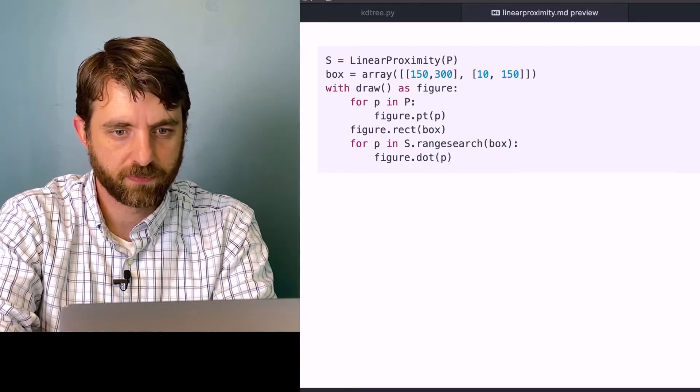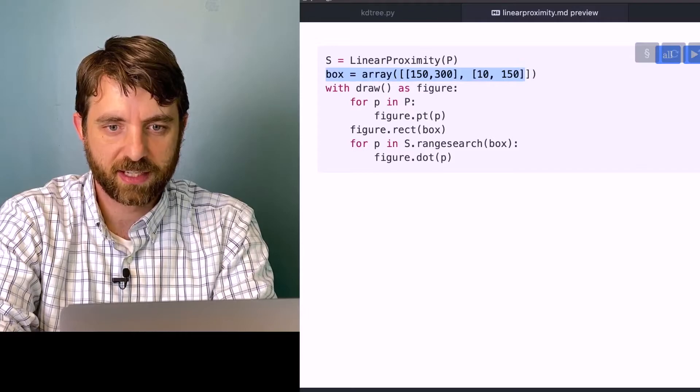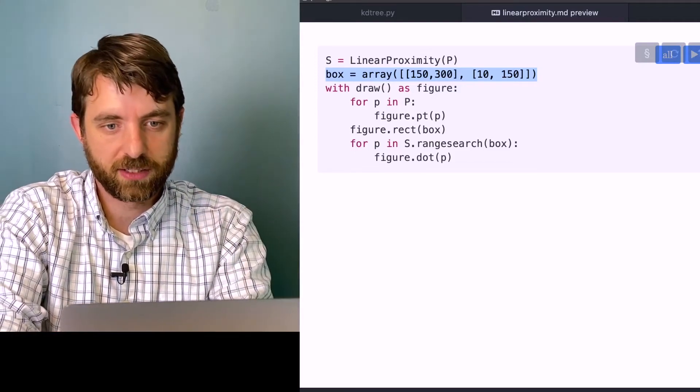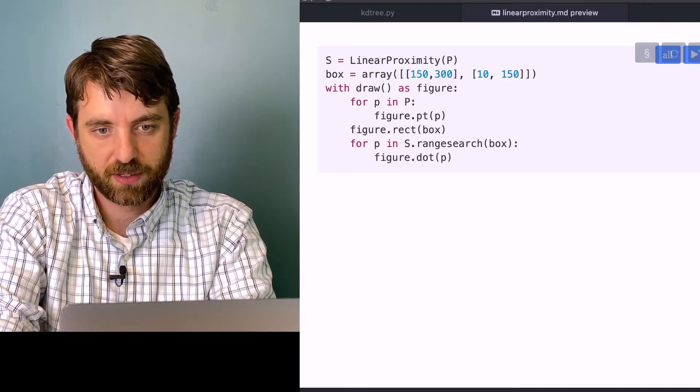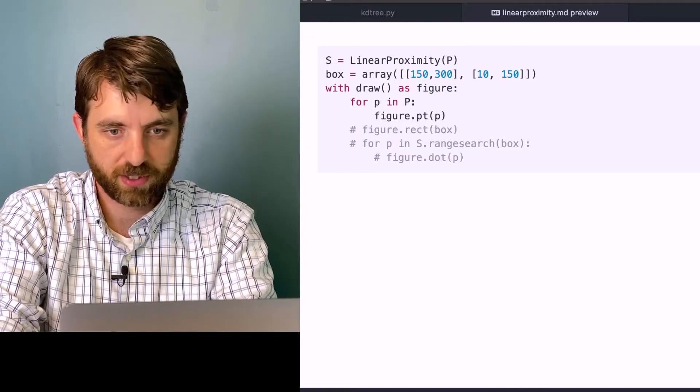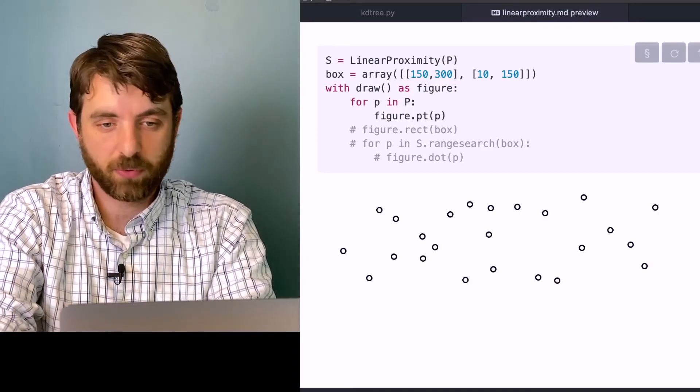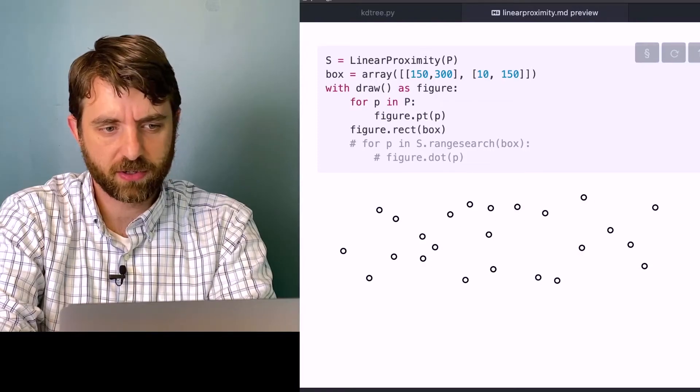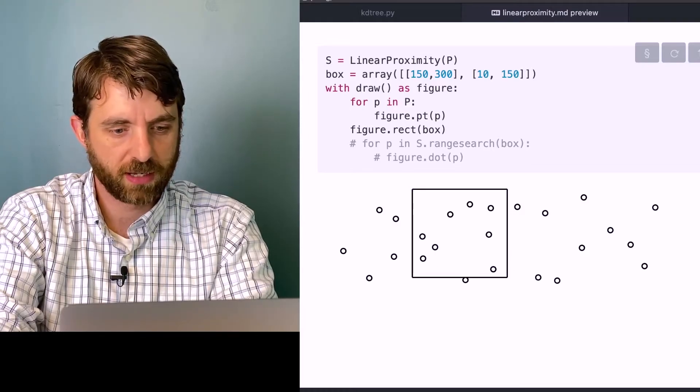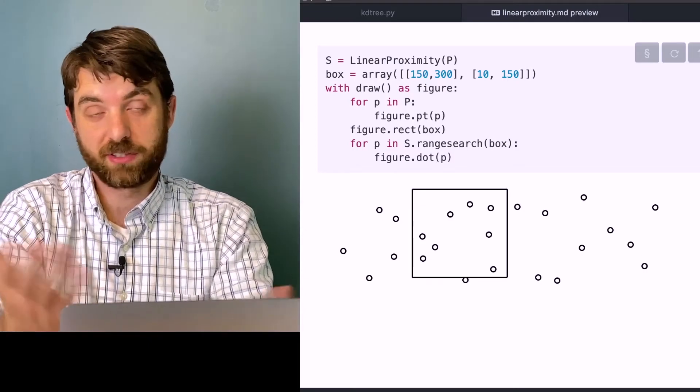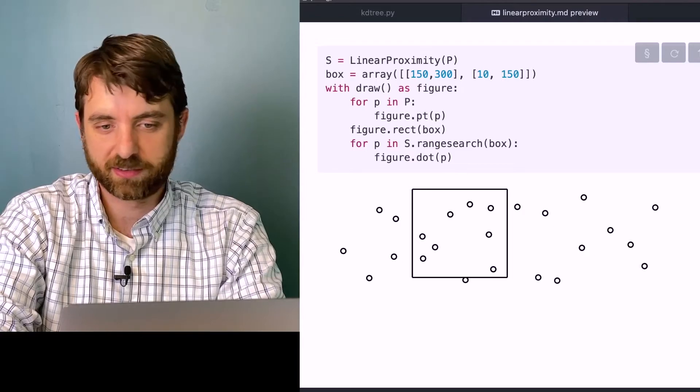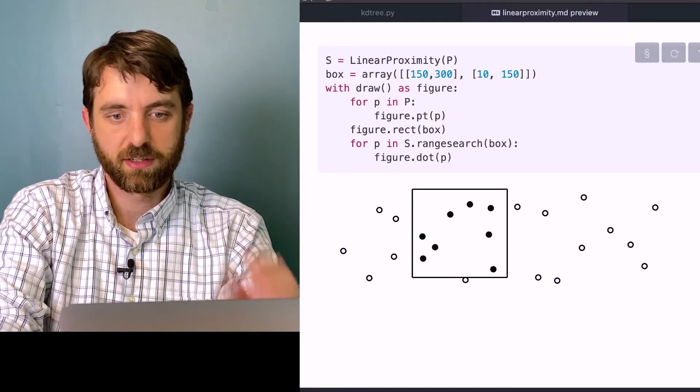All right. So, then we're going to draw these and the way it works is I created this box. So, that's the same code we saw for the box. It's a two-dimensional box because they're two-dimensional points. And what I do in here is, in the drawing part, is I just draw the points. Okay. Let's do that. Let's actually just do that first just so that we get a feel for what's going on. So, I drew the points. I'll comment these out. I'll run this code. And there it is. That's the set of points. And I have a box that I care about, so I'll draw that one too. And so, that's the box. And now, I'm going to call the range search. I'll uncomment these lines. So, in the range search, it's a generator. So, I can iterate over all the points that it finds. And for each one, I'll draw it. This dot function makes a point that's a little darker. So, when I run it, it works.